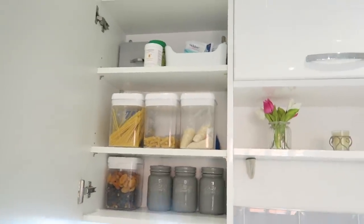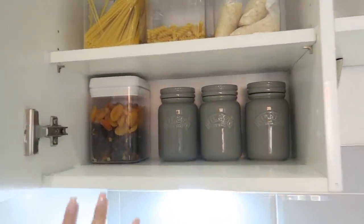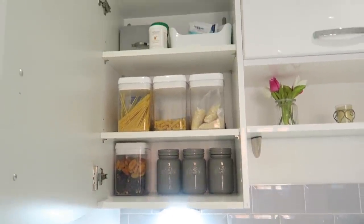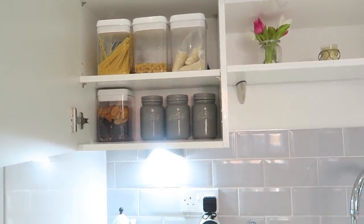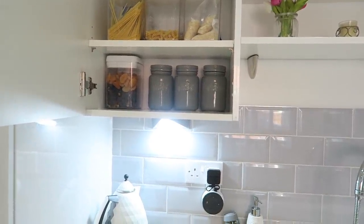And then our very last cupboard is this one. This has had a jiggle about since being able to move, because at the beginning of the video, you'd probably seen all pantry stuff and a box in here. This has now been moved. So my Cambridge stuff is up the top. My dried pastas and rices are in the middle with spares just behind them. And then I've also got some raisins and dried apricots.